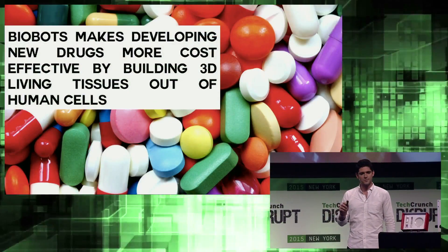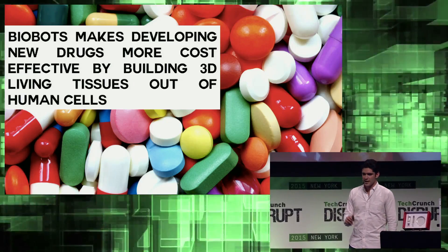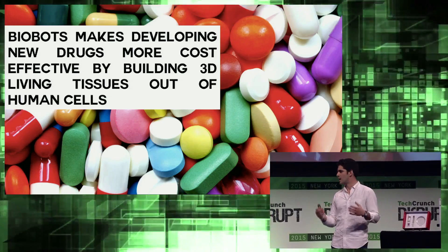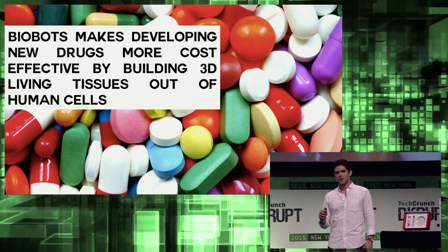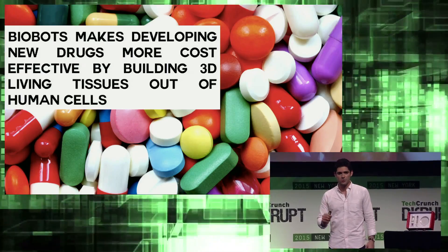Although today we're printing cartilage, the chemistry we designed is really modular and works across different tissue types. We've tested it across dozens of different tissues and it works, so you can expect us to release new kits in the coming months. With this technology, we're targeting the pharmaceutical industry, where these devices can be used to build miniature organs out of human cells to reduce the cost and time of bringing new drugs to market — enabling real personalized medicine for the very first time in history, enabled by 3D bioprinting.